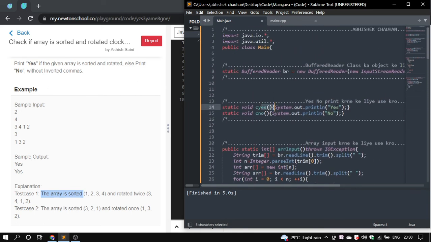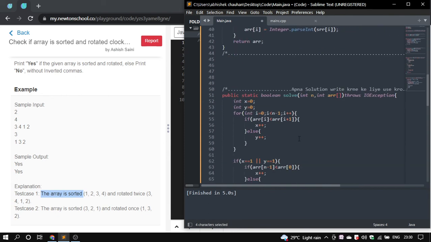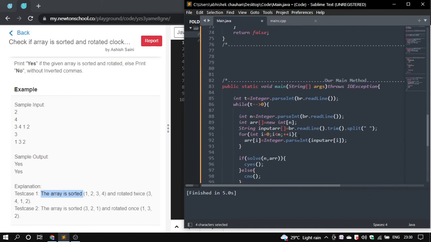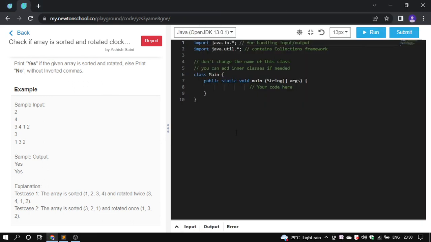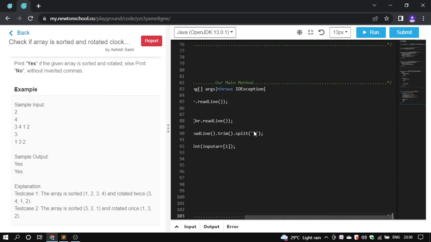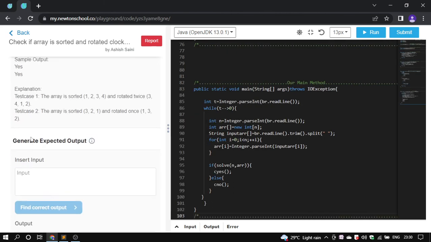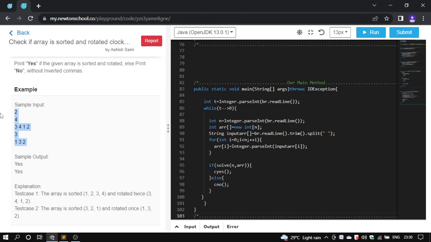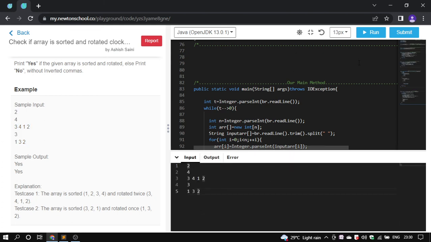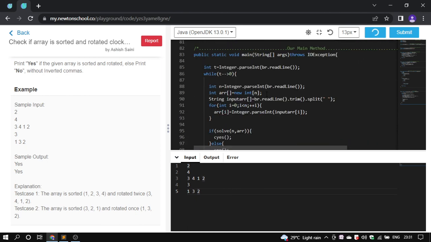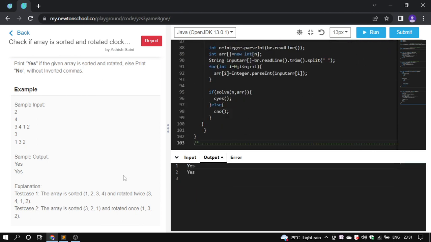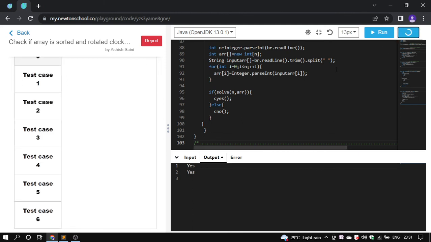The yes function prints yes, and the no function prints no. So copy this one here, and it's already declared for the output. Now the input is correct, so let's try to submit it.